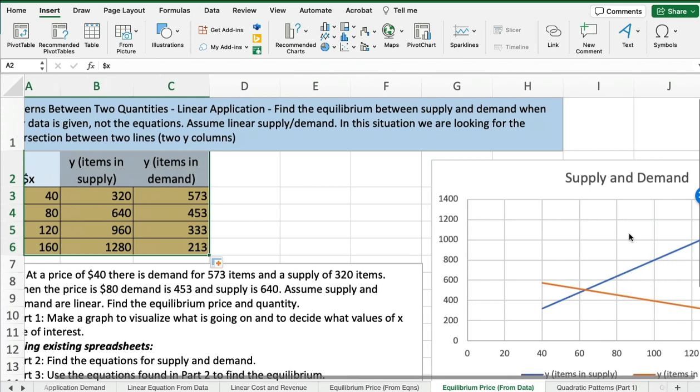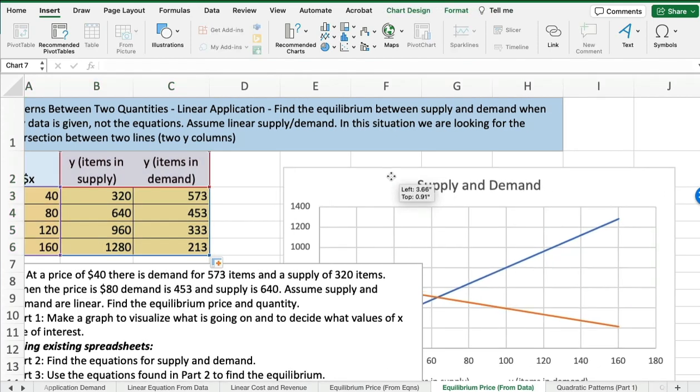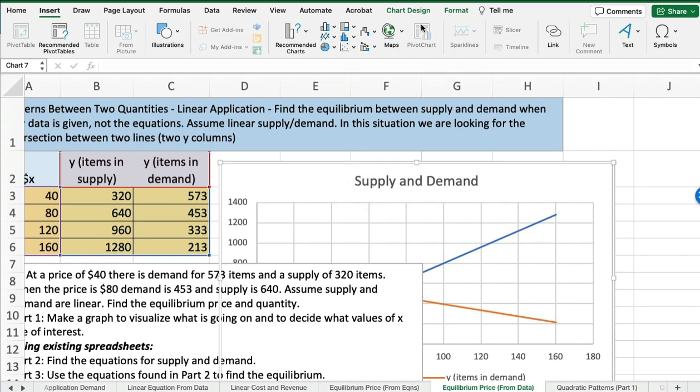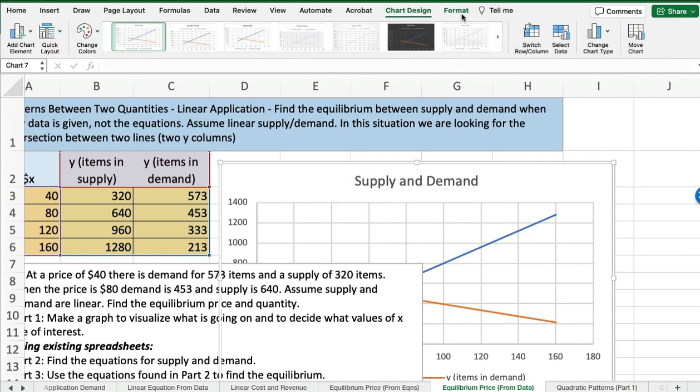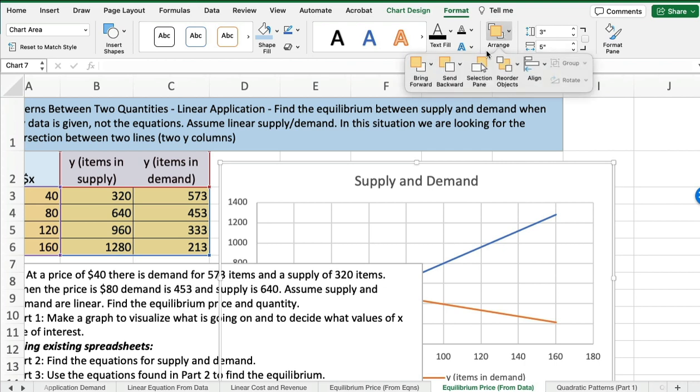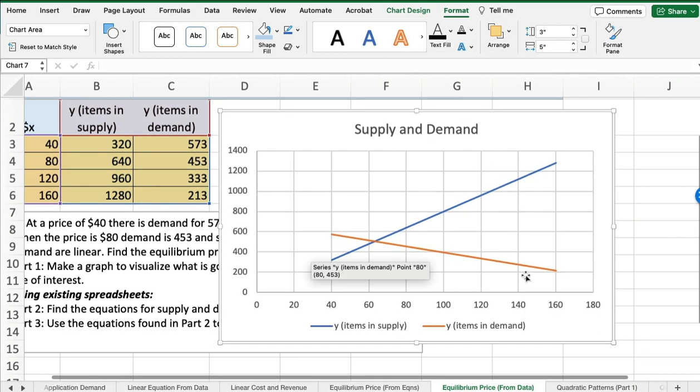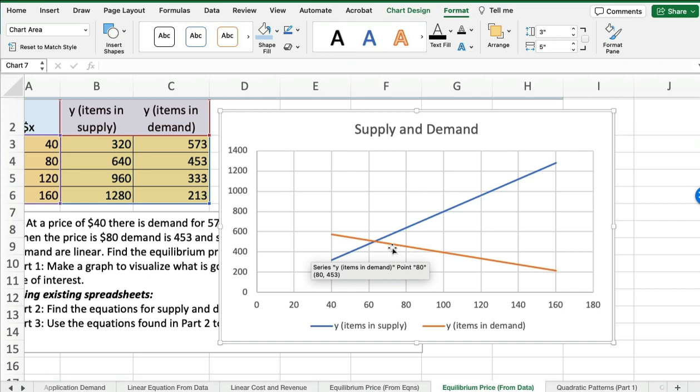And here's our scatter plot with smooth lines. I need to bring that to the front. Okay. So supply and demand need to look like this.